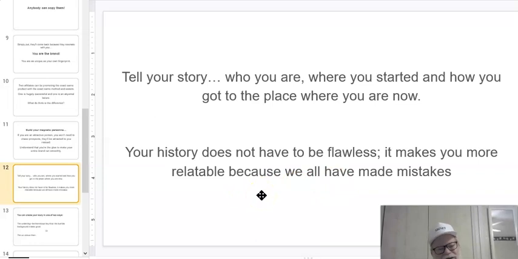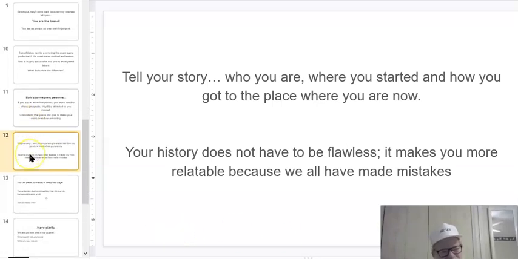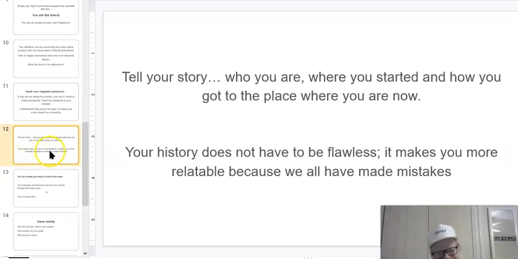Look, we've all got burned by bad products. We've all, at least I sure have, gotten burned by fake gurus who take your money and basically give you a bunch of broken promises that don't work. Tell your story. That's relatable. Everybody is flawed. So if you're flawed, you're like everybody else. You're not this perfect plastic person. That's how you become relatable to people. And that's how you get people to like you, to trust you, and to actually buy from you.